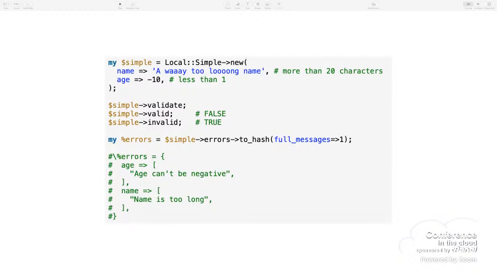And again, going to here, this is the example of the class and the kind of error messaging that Valiant would help you to create. When you use Valiant, it adds a bunch of methods to your class: validate, valid, invalid, and of course it gives you an errors object and a lot of different ways to look at the errors and parse them and pull them out and do stuff with them. But this is just a simple example of the errors that you would get with the class that we just gave. I want to pause here for a moment and see if there are any questions.